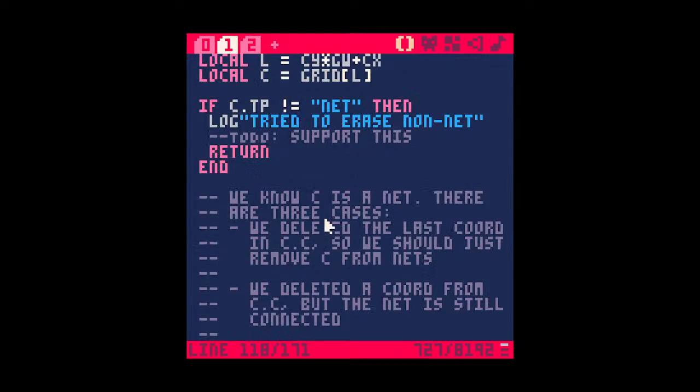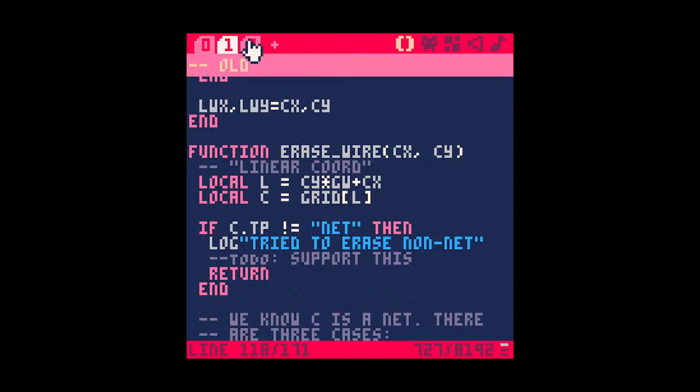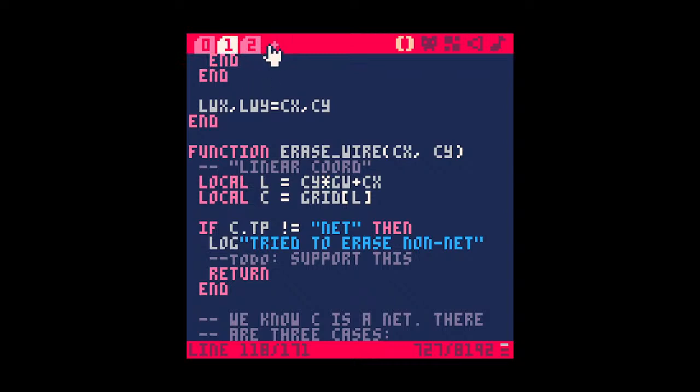Okay, first let's actually just write the DFS function here. Actually, I want a tab for helpers. Whatever, let's just put it up here.